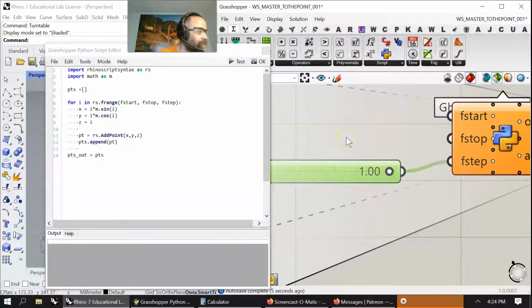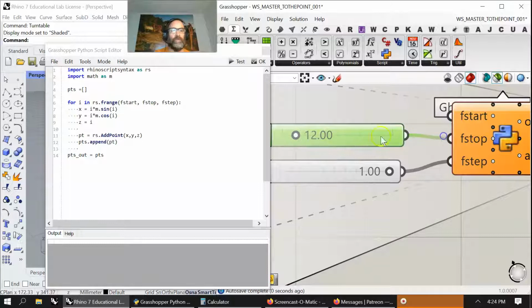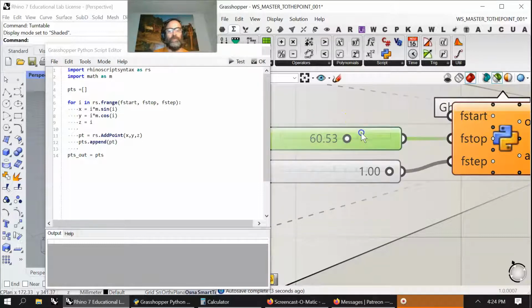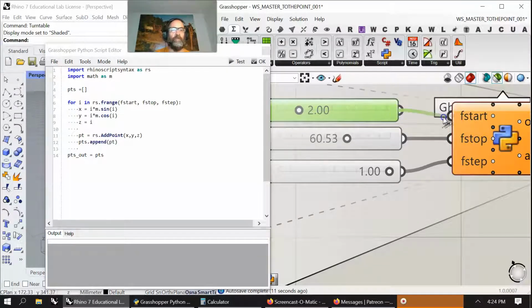What would be some good numbers for that? Thinking of a stop value. Oh, we could take it right up. We could just use the integers, but leave it as a float. 12.00, which allows it to climb to like 100 or whatever we want to do. And because we're dealing in decimals, it doesn't have to be an integer value there. And our start value can start at 0, but let's do a simple 2.00 so we can start somewhere off the base. And we'll start at 0 just to see if the script's running.